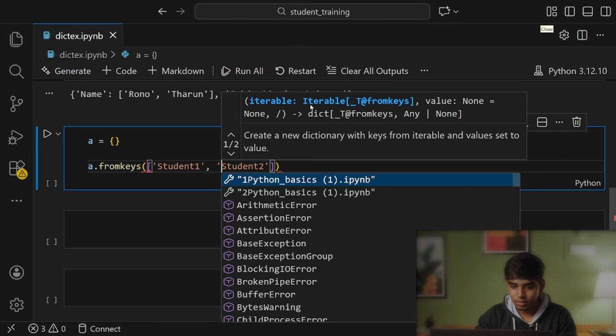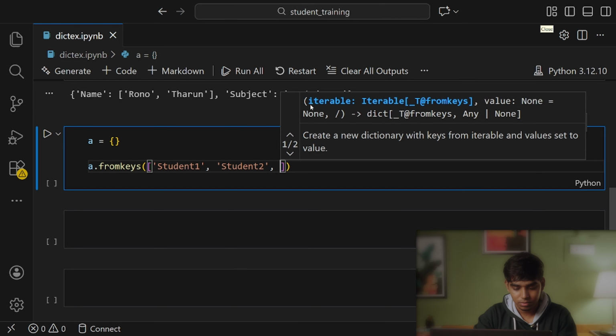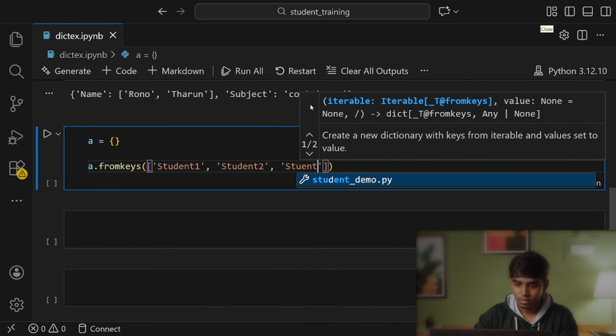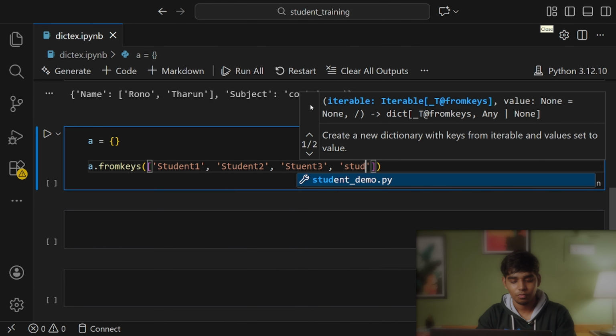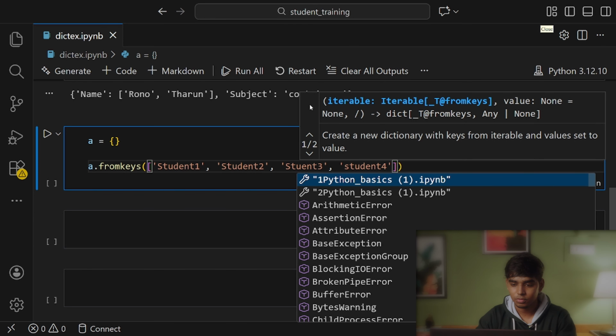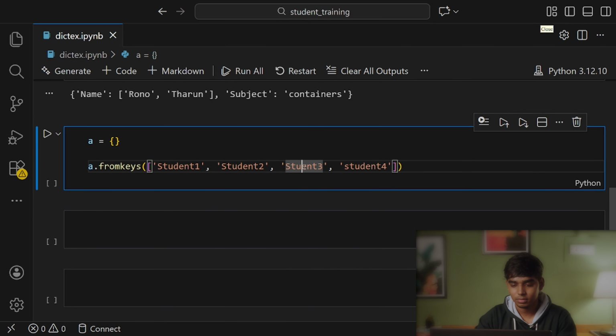Yeah, student 2, student 3, I think student 4. Okay, we have 4 students here. Made a mistake there, so it's fine. Now I have 4 students passed in this particular list, and I'm telling whether the student passed or failed, and I know the first 4 students have passed. I'm going to be optimistic, so let's keep them passed.